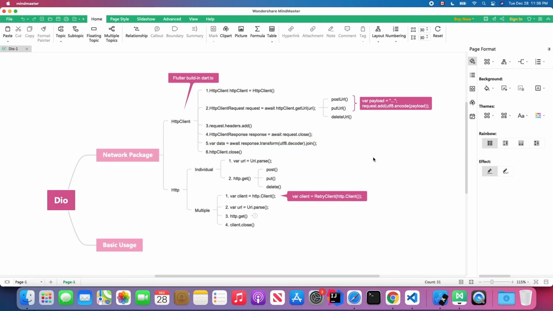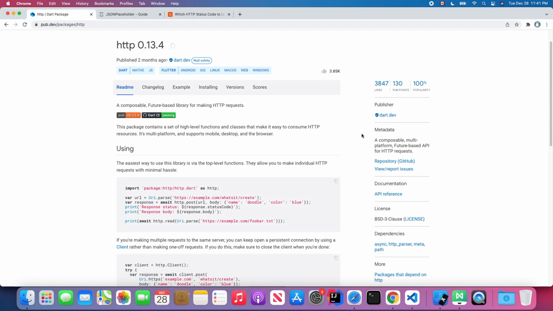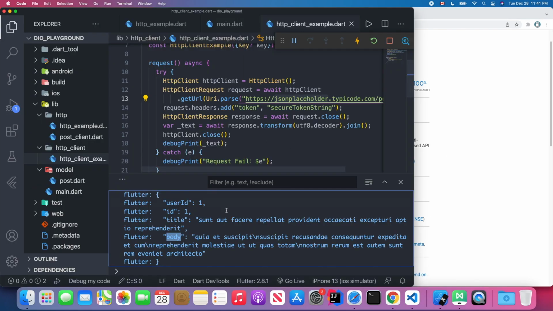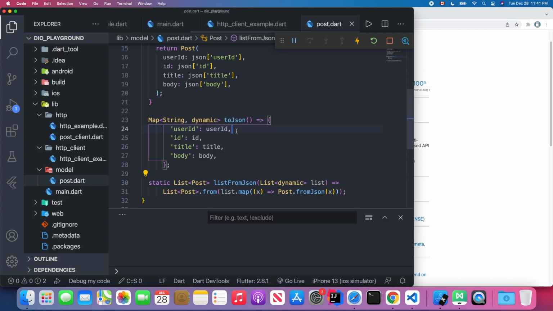But in reality, we are not using this very much. We would probably use the HTTP package and the Dio package. Next, we're going to talk about sending requests using the HTTP package. You can always reach out to its official documentation. In the pub tab, you just search for http and you will see these details for this package. This package allows you to make individual HTTP requests, but also it allows you to open a persistent connection by using a client. So let's go back to Visual Studio Code. Let's clear our console. And here I create this post.dart class.